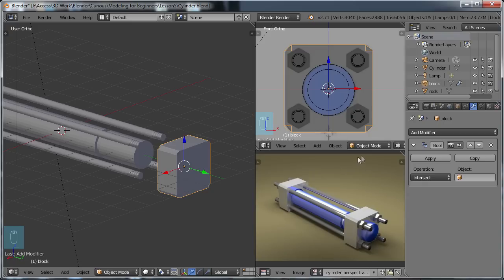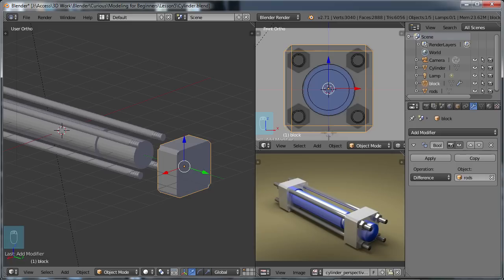Choose that. When it comes up here, you have a few operations you can do. You have intersect, you have difference, and union. In this case, we're going to do difference, and we're going to do it by an object. And in this case, I want to do a difference of the rods. So I'm going to come down here, and you can see also, it's kind of nice that we've named our items so we can actually see what we're working with here.